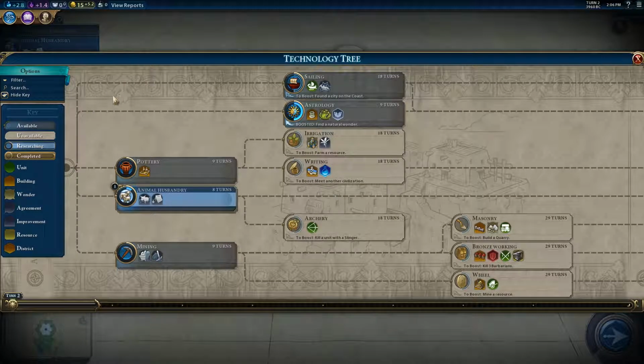So I should talk about a couple of the systems in this game. And the first system I should talk about is that boosting system. So if I bring up the tech tree for a second, you can see this is the traditional sort of Civ tech tree. They've actually split this into two different trees in this game. And I'll show off the other one in a second.